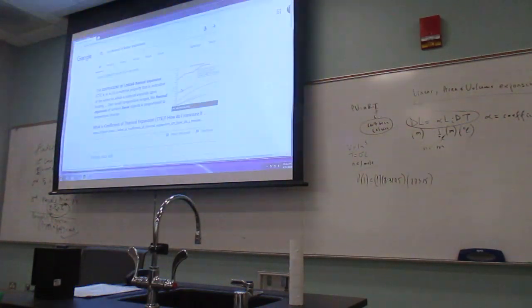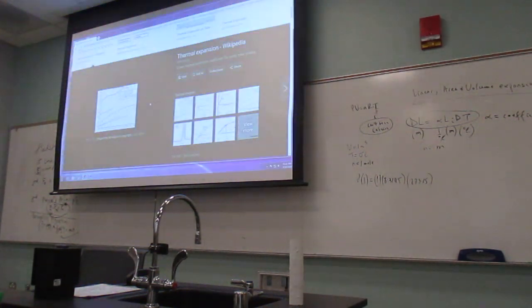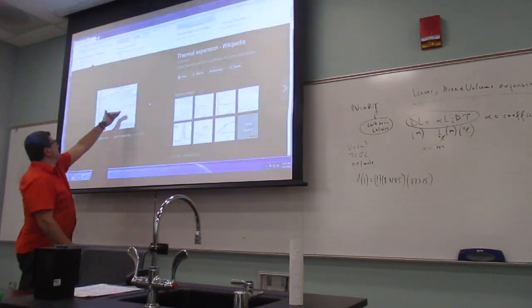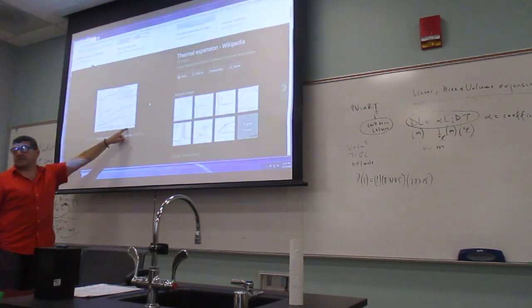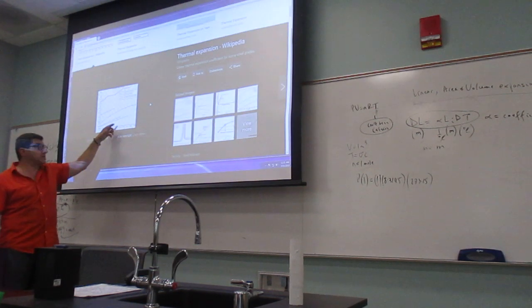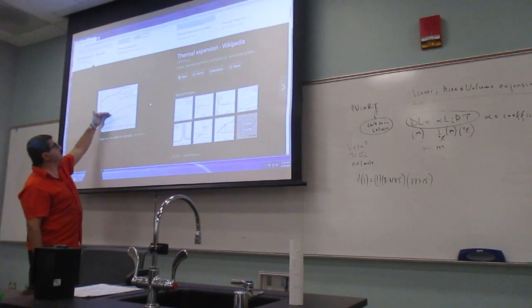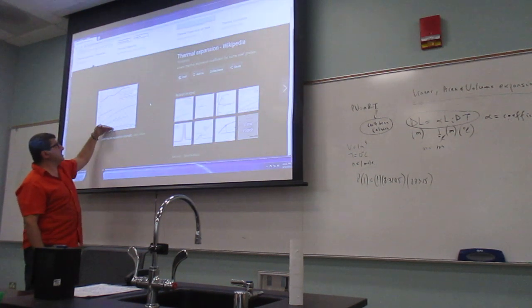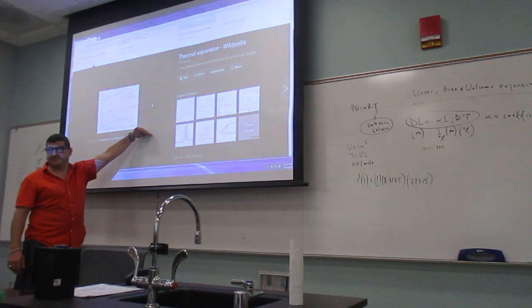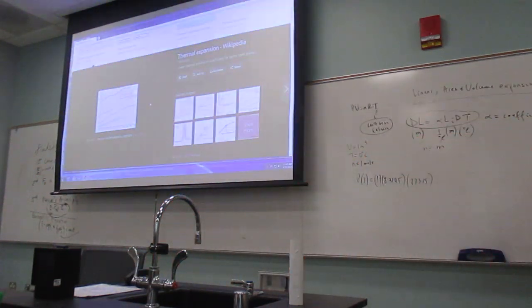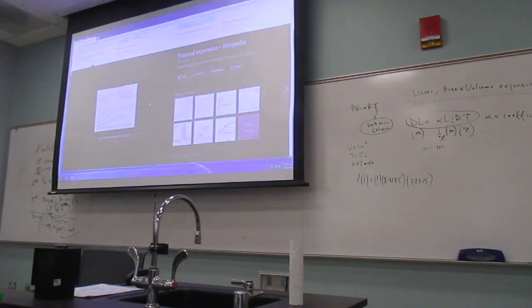In our case, we are assuming that the coefficients of linear expansion are constant. But in reality, they are a bit temperature dependent too. They're not really constants themselves. So you see here that the alpha of the material actually increases when the temperature increases. In which case, if that was true, then you have to do integration.